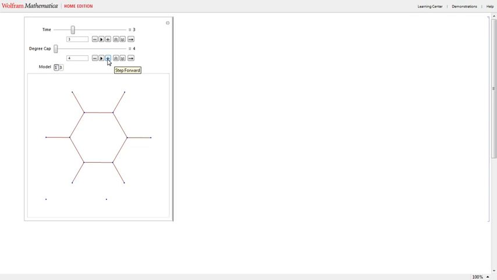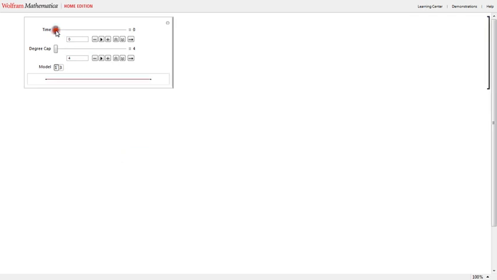So what if we increase our degree cap now? Let's set our system back to 0 and we'll pump up the degree cap to 6. Okay, so we're going to start the system evolving again. Remember, each update has 2 stages. The first stage is the reproduction stage, where vertices have offspring who inherit their parents' neighbourhoods. And the second stage is the killing stage, where we destroy vertices which have more than 6 connections.